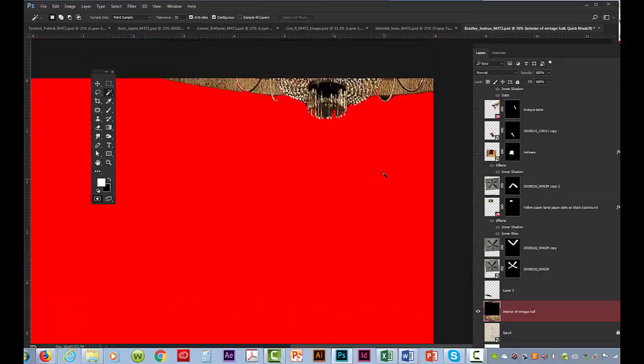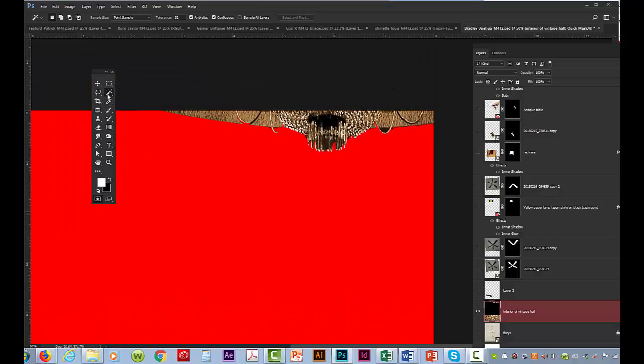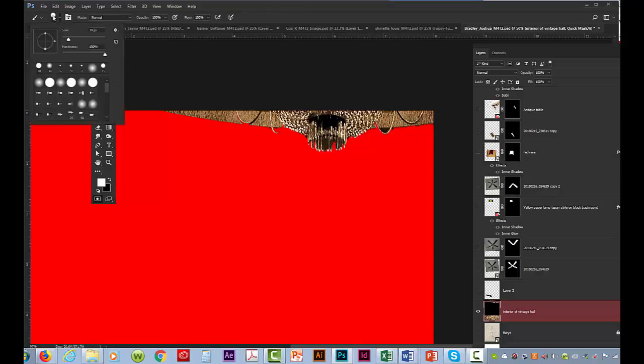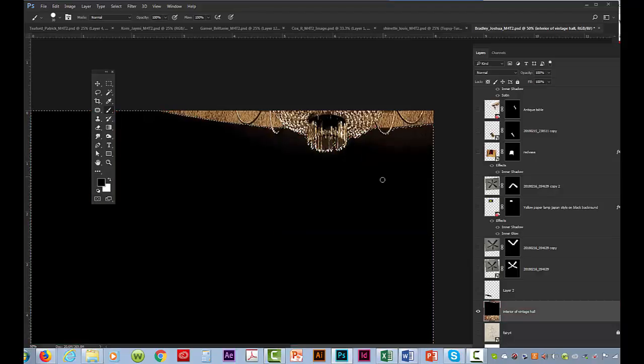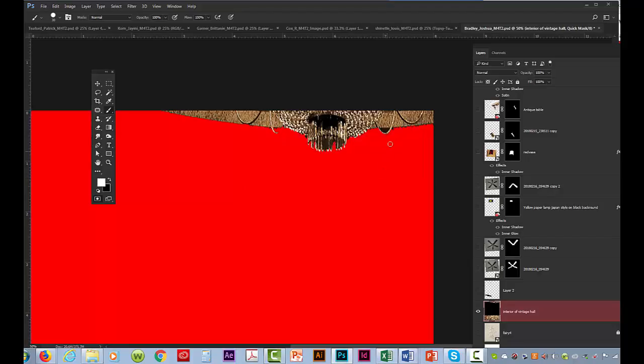So I can do this. I can go to my paintbrush tool right here, and it's 30, so with black as my foreground color, I can mask out these areas. Oops, I'm sorry, white is my foreground color. We'll get rid of any red areas. So basically, what you see here is a selection, but it's in color. Anything red here is a selection. So if I hit Q, just letter Q, it exits that selection. Hit Q again, it brings it in.